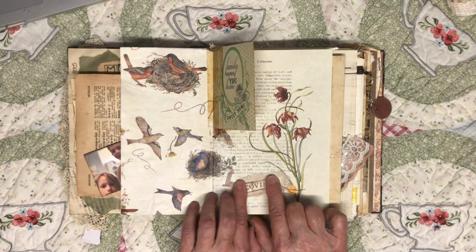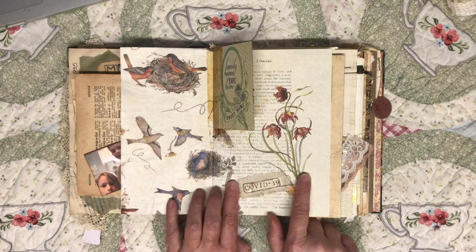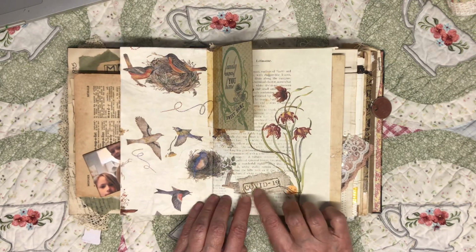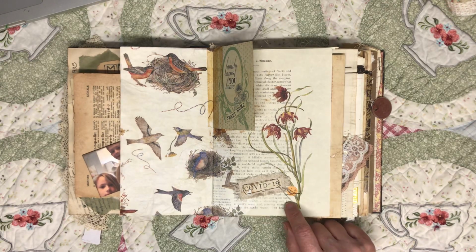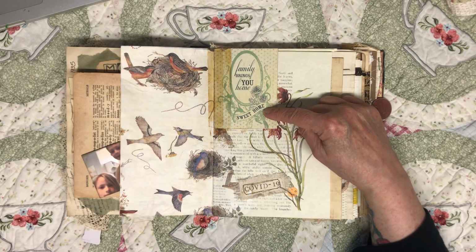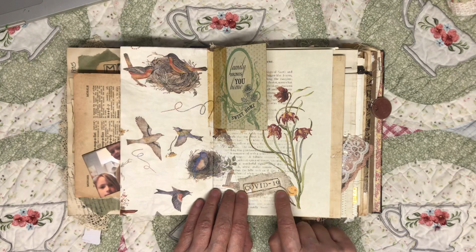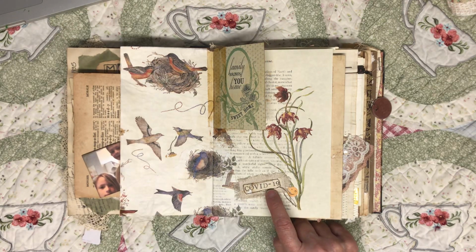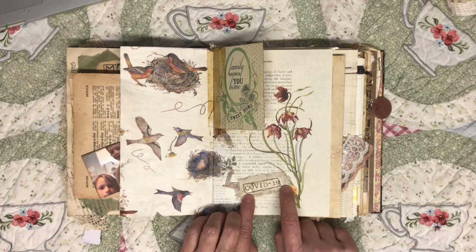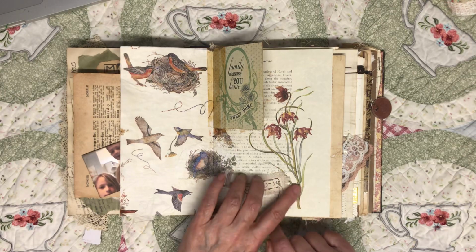And then I wanted to put a piece of paper and stamp something on here onto the canvas. It's that heavy. I love this heavy canvas stuff. Well, I didn't know what to do. I didn't want to put family because it says family. I didn't want to do home. I guess I didn't know. But then the idea COVID-19 came to me because that's what's going on right now. So I stamped out COVID-19. I sewed it on with wonky stitches. I glued it down. Then I thought, I want to put a happy face.